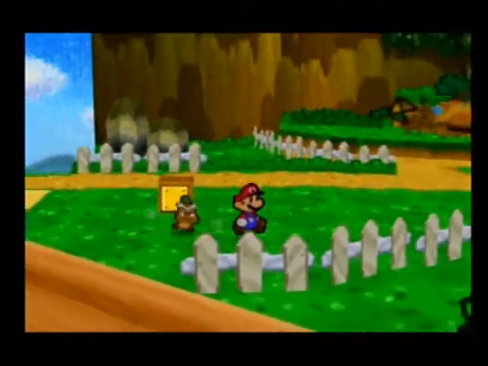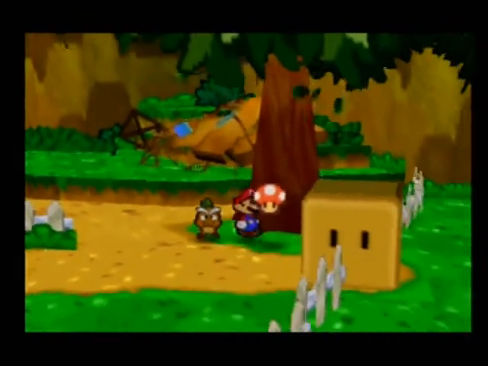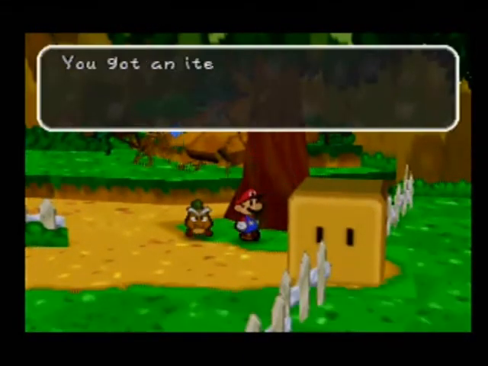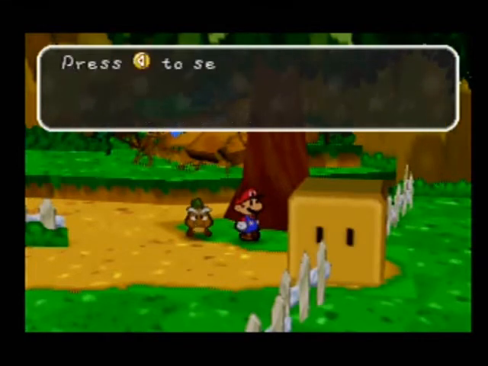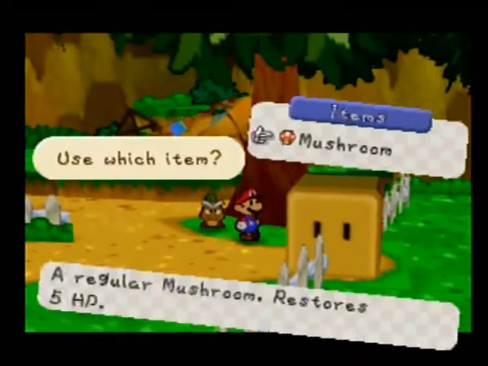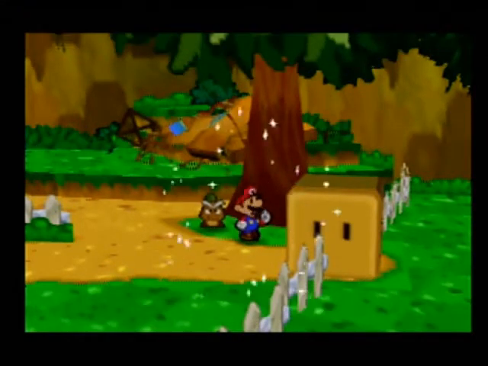A lot of the way you go through the game depends on how you level yourself up. You can level yourself up with a lot of health, you can level yourself up with a lot of badge points, or you can level yourself up with a lot of follower points. And it all depends on what you do.